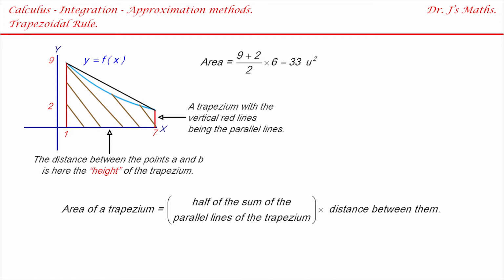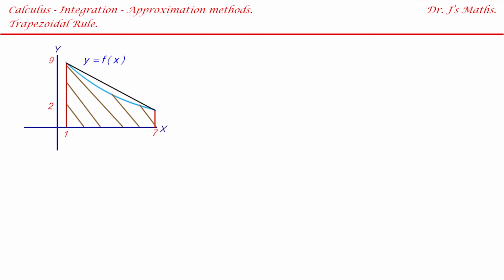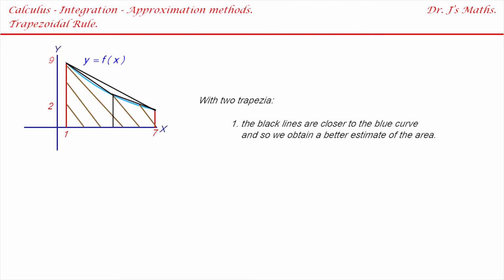We notice that the area of the trapezium is a lot bigger than the area under the curve because it's an approximation method. Now, if we want to improve our accuracy, we can have two trapezia, not just one. So I've drawn the two trapezia in according to a second black line, and you can notice that the black line is now much closer to the blue line for the area under the curve. So we're going to get a better estimate. But we now need calculations for two trapezia. So I've put my values in at x equals 4, and it happens that the y value is also 4.